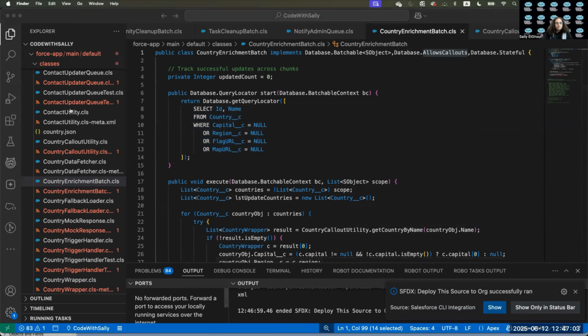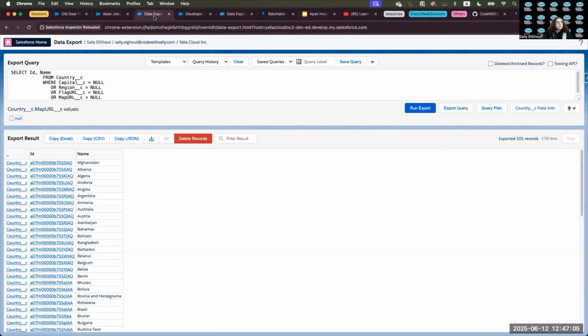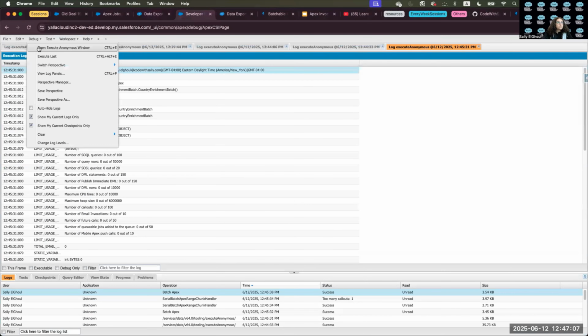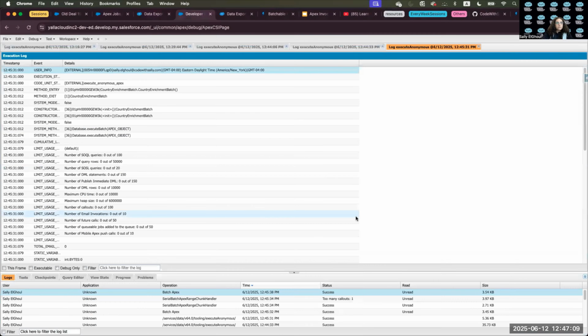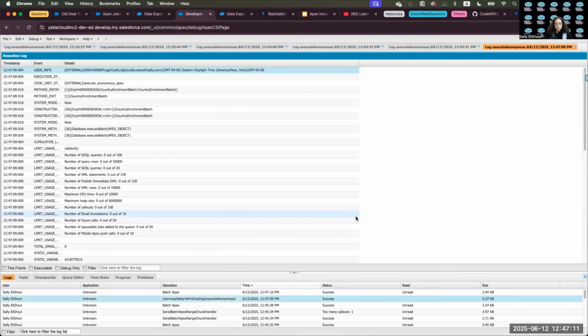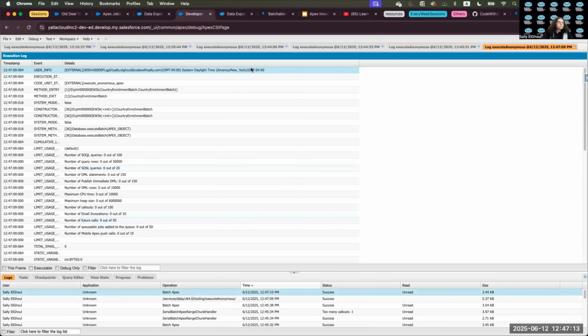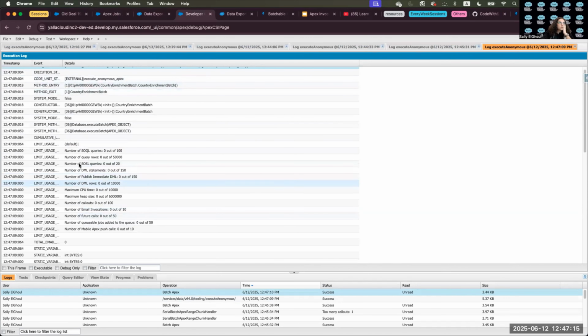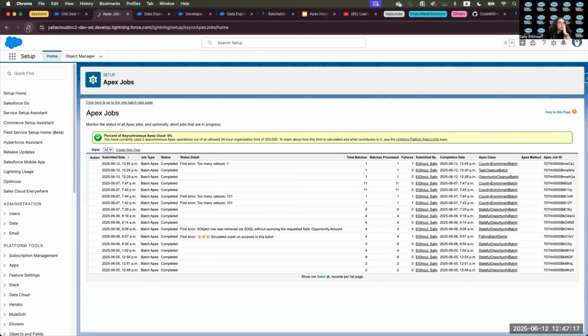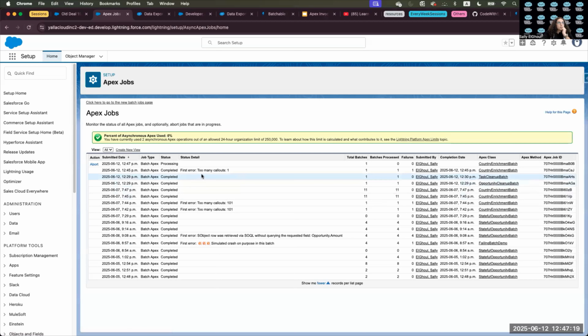Let's try it again and let's see the error this time. We will still get an error. It won't succeed. So let's go here, Apex batch, and now it's processing. Let's refresh.